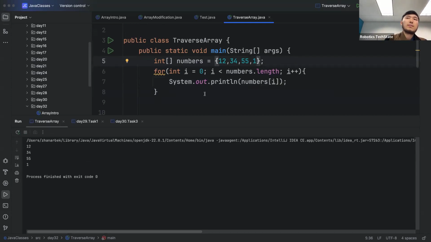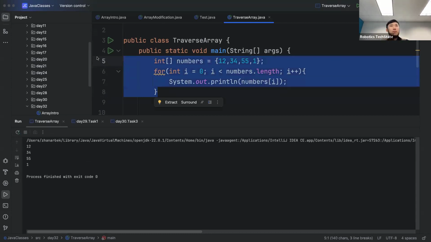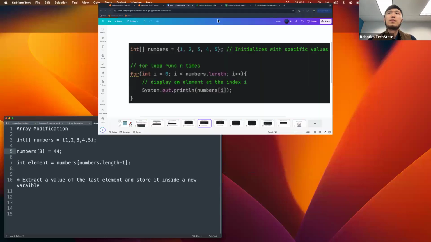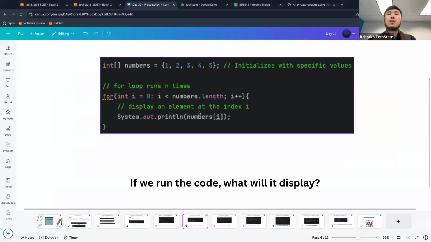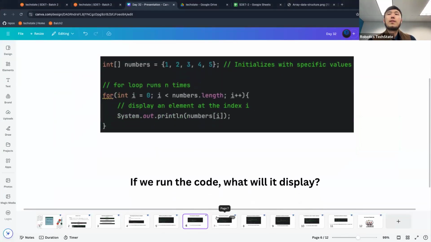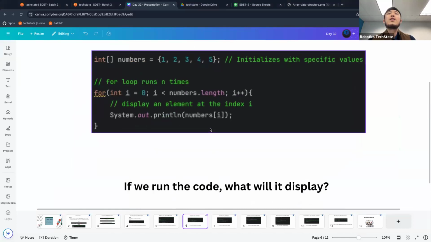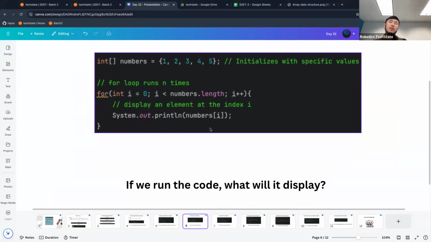Have you done, guys? All right, next. Let me just check here. If we run this code, what will it display? 1, 2, 3, 4, 5.